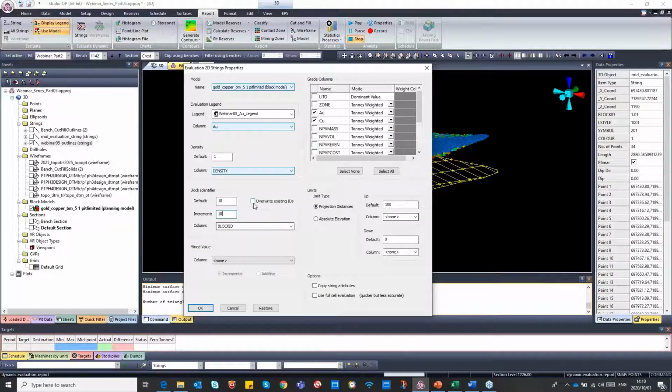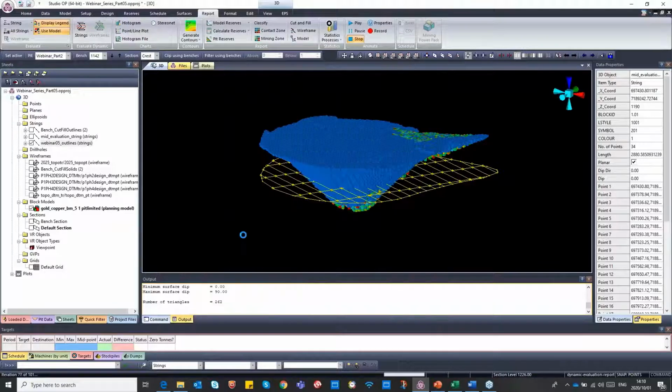If I want to override any field, I can select here and override. In this case, you can select the field that you want. I'm fine with the block ID. If I check the fields that I've selected that I want to report on, you can see that my gold and copper are still selected. So I can quickly click OK.